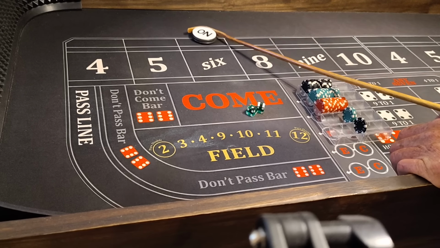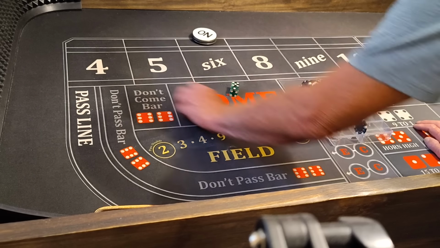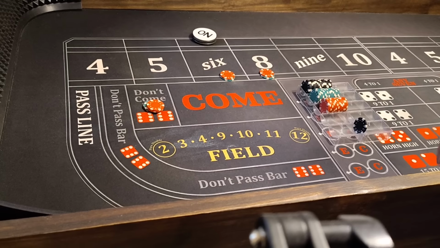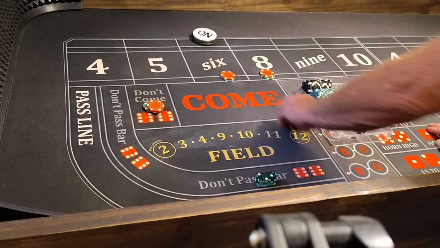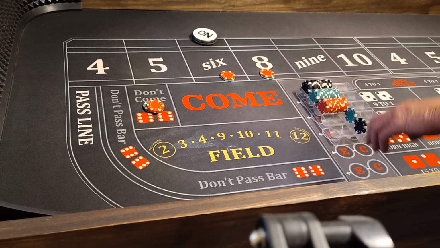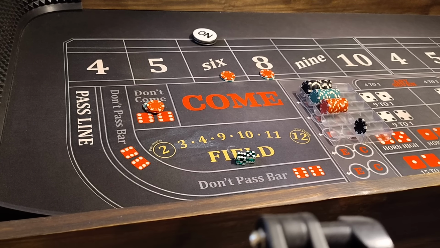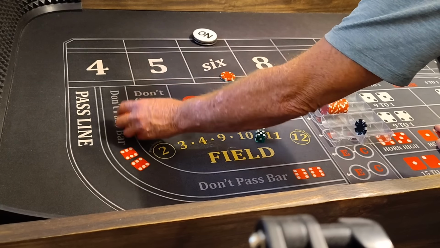5-1-6. That was a 5-1-6, so 6 will be the point. So we're going to run 60 in the DC, 30 on the 6 and 8, and we all set. 2-1-3. That'll win $60 in the DC. We all set. 6-5 yo. That'll lose $60 in the DC. So we're even at this point. Won one and lost one. 5-2-7. So that wound that up.